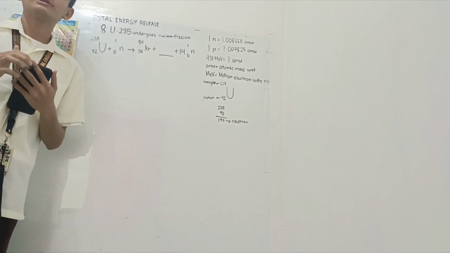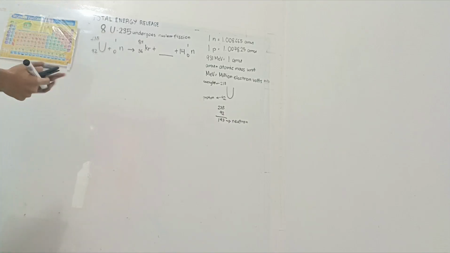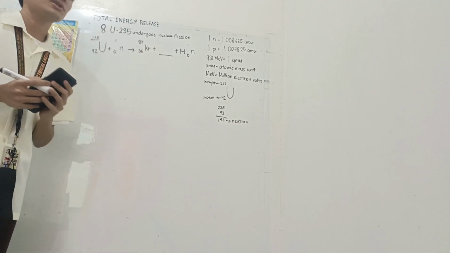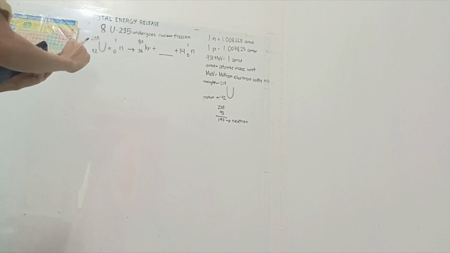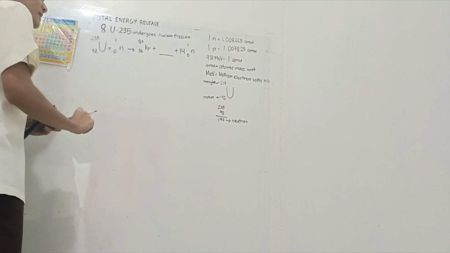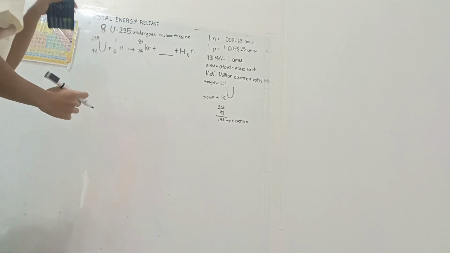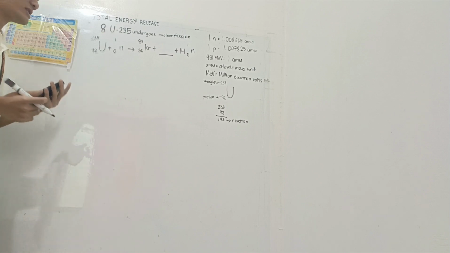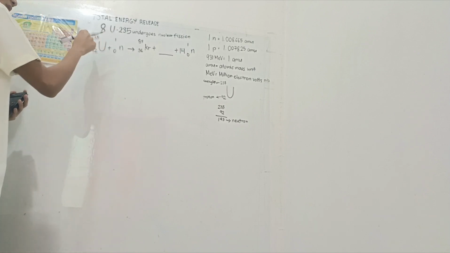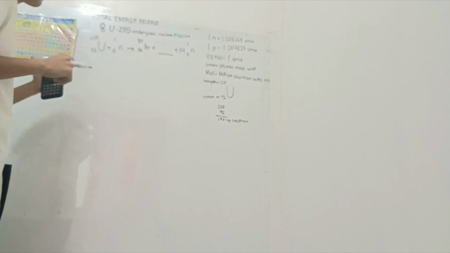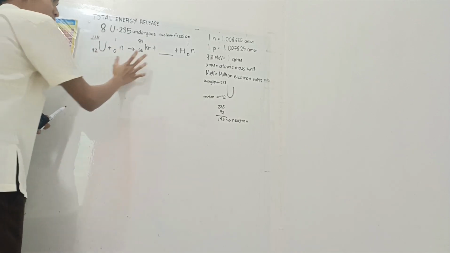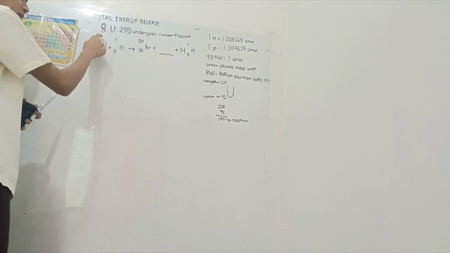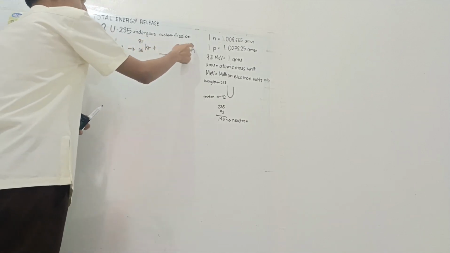Good morning, everyone. Now, in this example, we're going to find the total energy released of uranium-235 which undergoes a nuclear fission. Now, before we start, we will first balance the equation by finding the missing element. So, paano po natin makakompute ang missing element? Let's start with its atomic weight. Kung makikita natin sa mga given, kumpleto ang atomic weight na given. And this part, which is the reactant, should be balanced with the product. So, ibig sabihin, kapag pinag-add tong dalawang to, equal sa pag pinag-add tong tatlong to.